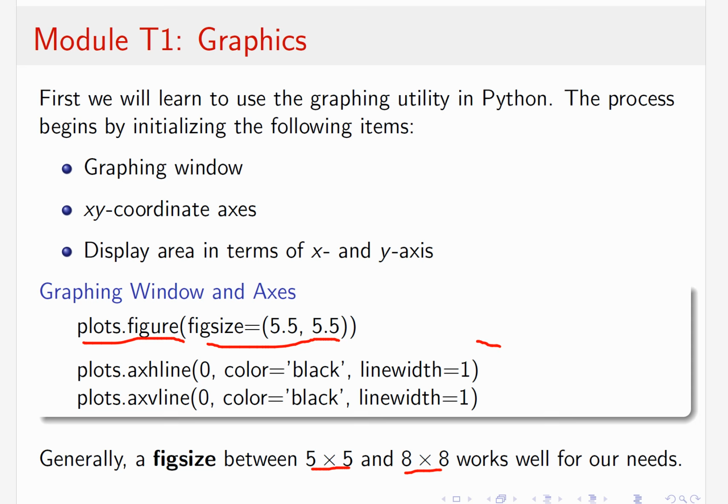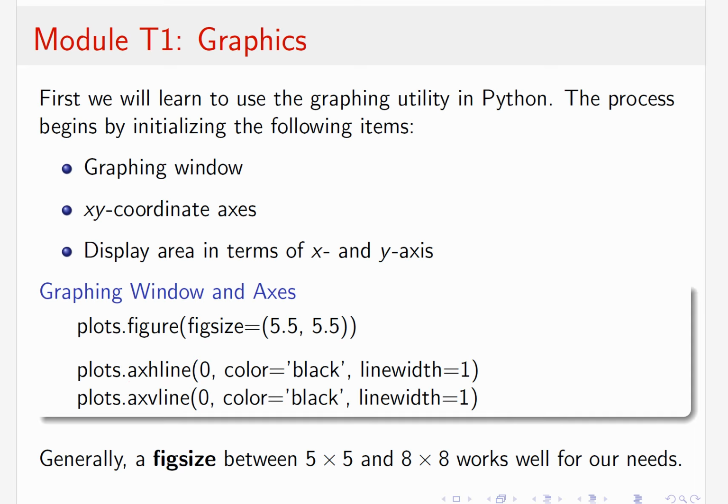All right. And then to create the X and Y axis, right, we're going to use plots.axhline for the horizontal line and axvline for the vertical line. All right. Zero, that's the x equals zero, y equals zero. It places it at the origin, essentially. We can tell it the color. We'll generally use black. And then line width equals 1. By the way, you can abbreviate line width as LW. 1 is good. Probably never need to go any bigger than 2. And again, there's no right or wrong answers here. You can adjust the line width to what makes sense for you.